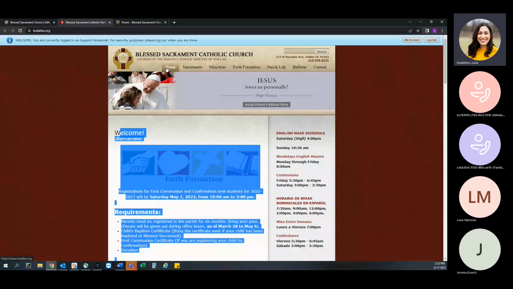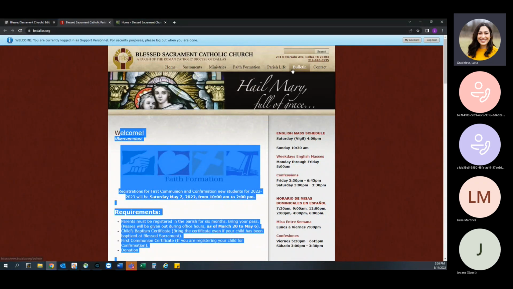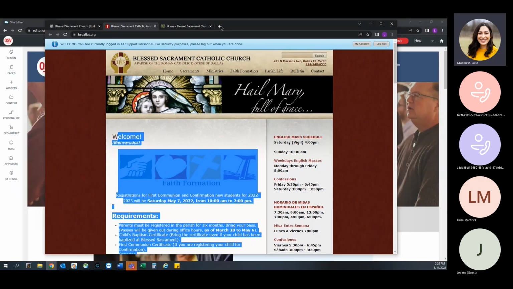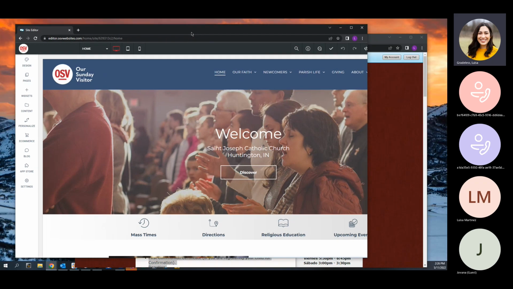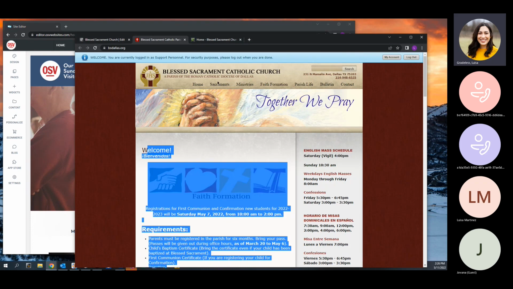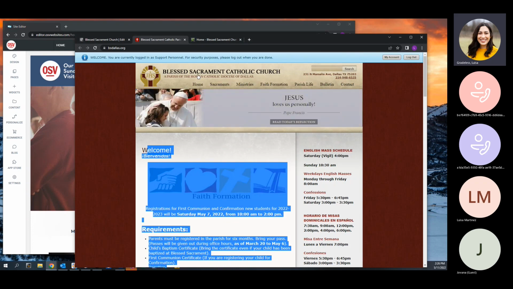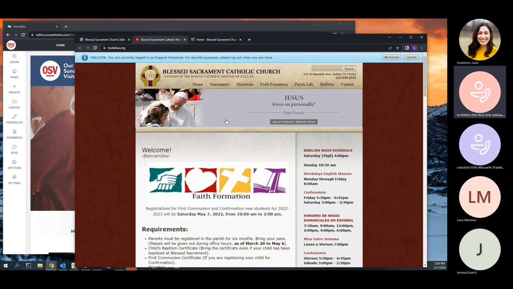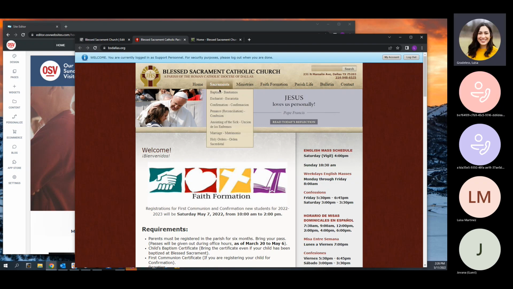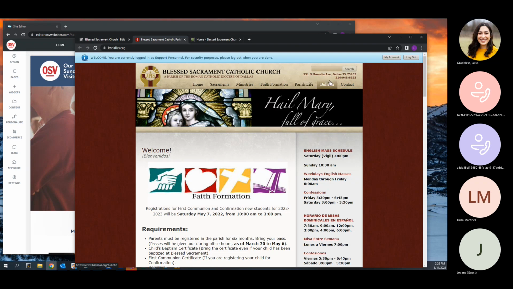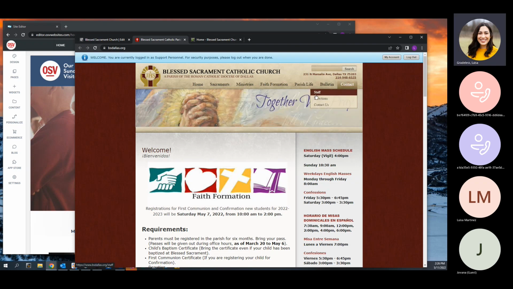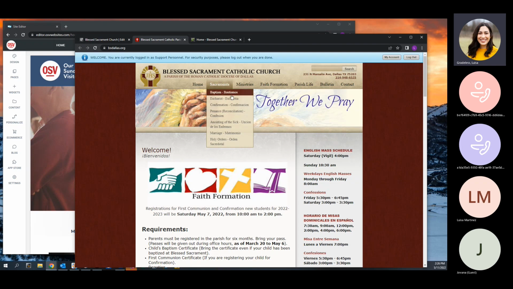You have home, sacraments, ministries, all of these 7, we can do that and make it go to all of these. So we'll change it to the 7 that you have available. Is that what you would like us to do? Just go ahead and move everything over from all 7 sections? Yes, yes, please. Okay, so we'll move that and then we'll add all of these so it'll look the same.